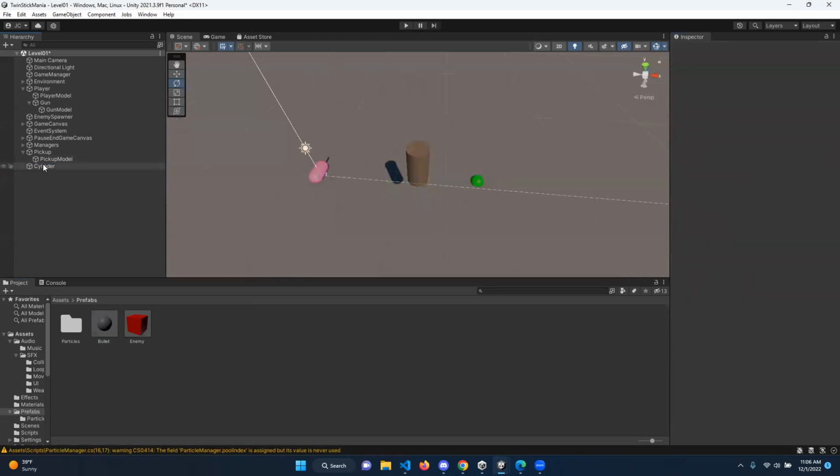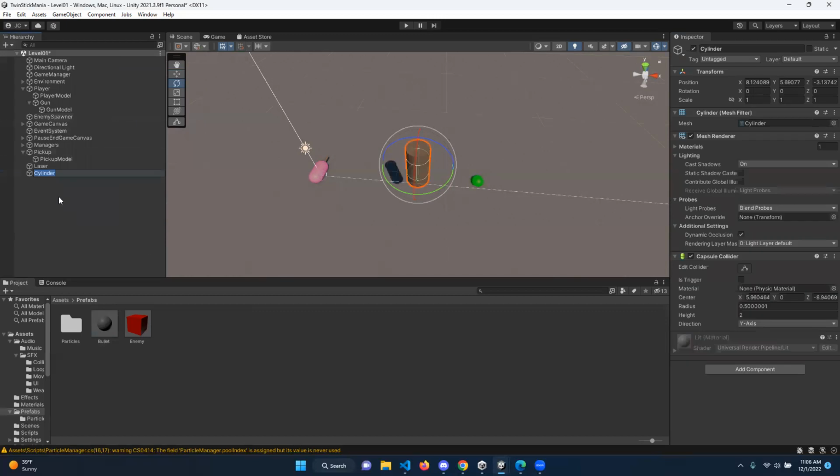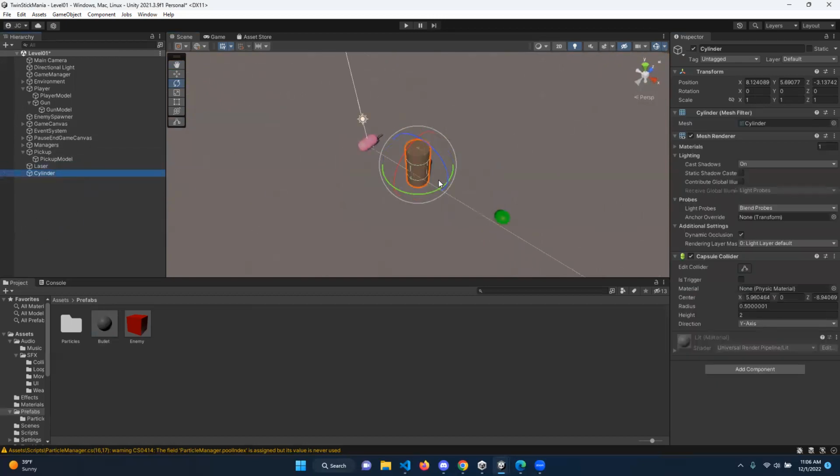Okay, so I actually am going to do this a little bit different. I'm going to create an empty first. Create empty, and we'll call this laser. And then I'm going to put the 3D object in it. And the reason why I'm doing it this way is I need to rotate it so that it's going forward, because by default it is not. And if I do it like this, it's going to change the position of it when I go to shoot it, and it's going to try and shoot it out this way, and I actually want it to shoot out this way. So I'm going to type in 90 this way and then parent that here. And then we'll leave that alone.